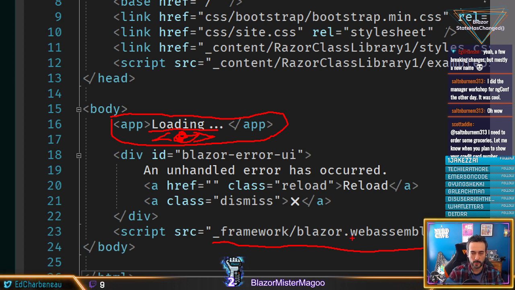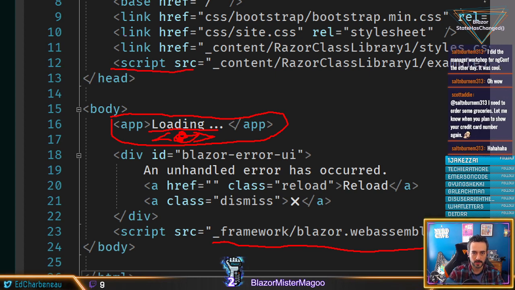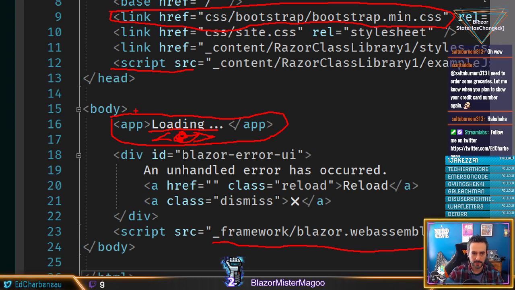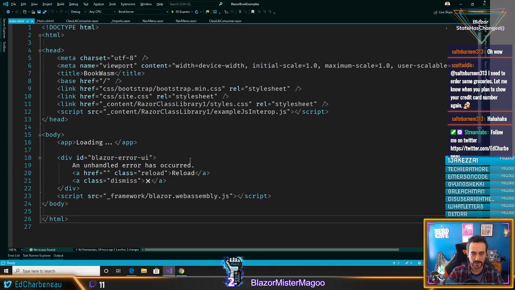So what we want to do is have two CSS files that live up here. There's already one up here, bootstrap.min.css, and we're going to toggle it with another Bootstrap CSS file that has a dark theme. Now, if our app lives here and our links live up here, how do we access those with Blazor? Because Blazor is living down here and only has access to things inside of this app tag. So we're going to have to write a tiny bit of JavaScript that goes up into the head, finds this link, and toggles the value of the href attribute for us. That's the project. That's what we're doing today.